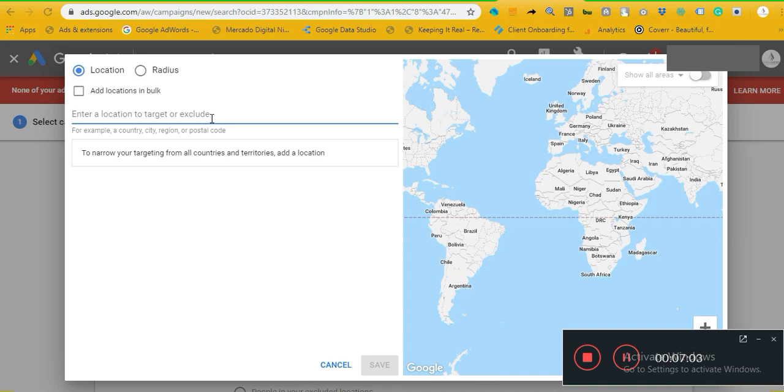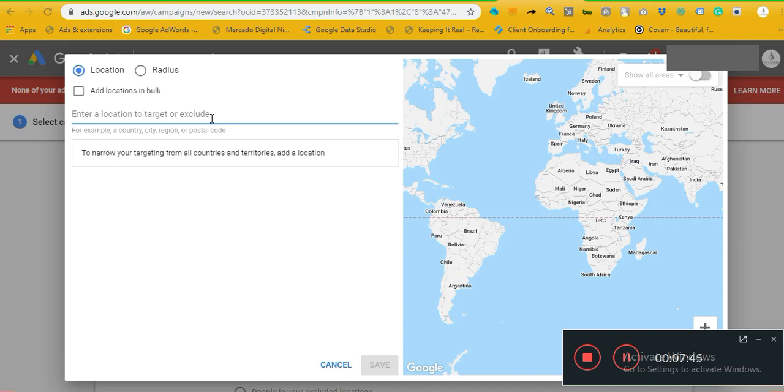So let's say that you do mobile window replacement or windshield replacement or window tinting, or you're a locksmith, or you're a plumber or an electrician, or overall HVAC services or roofer. Let's start by targeting 10 miles, 20 miles, 30 miles, right? You'll know your industry, you'll know where your clients are ideally, or you could target by cities or zip codes, depending on what areas you want to focus on. Maybe you know specifically this zip code has a higher income and I want to focus on these higher income homes for my roofing jobs, then do that. And you can add multiple locations. So this is where you'll do that.